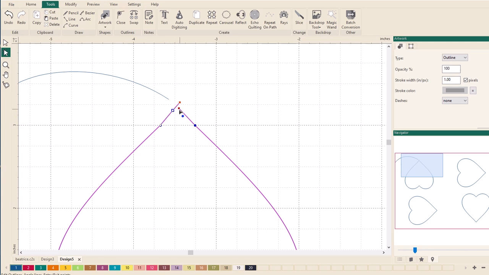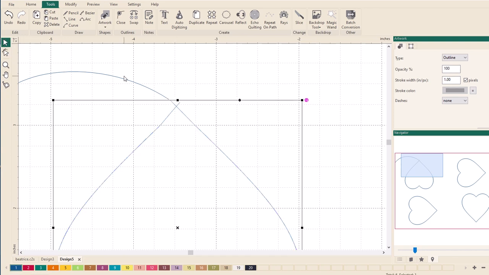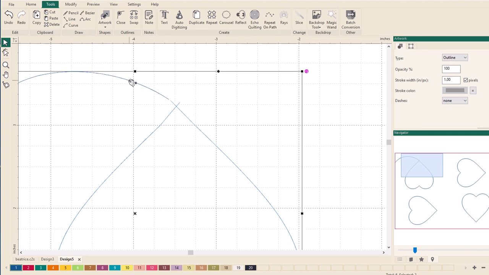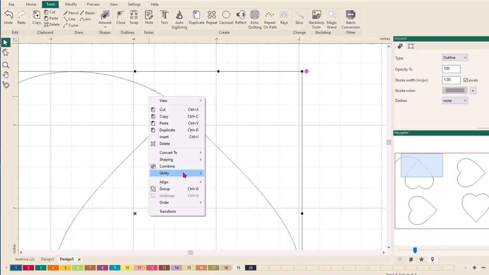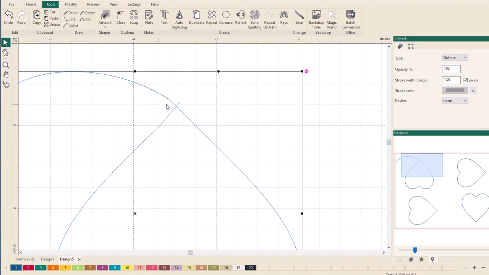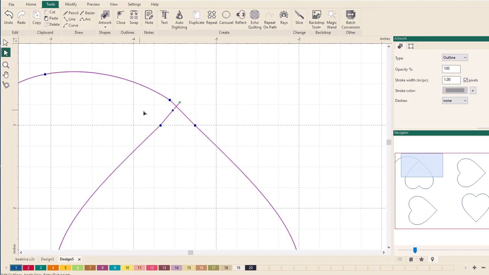So what I'm going to do is take that across to there, get it pretty close. I'm going to select it, go back to select, I'm going to hold down Control, and I'm going to select that line as well. I'm going to right click, I'm going to Utility, and I'm going to Connect, and you can see now that that gap has joined up. And what I will do as I'm going along through in this process is I will start to make these a little bit smoother. I'll not do them all during this video because I like to faff about with them quite a bit and get them right, but we'll go through.